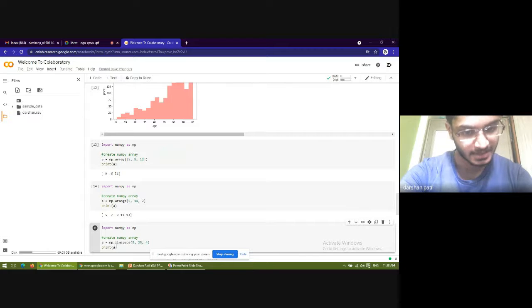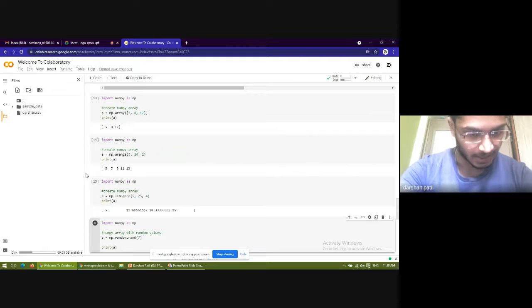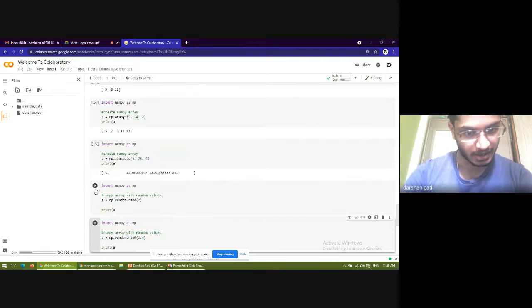In the linspace method, as we discussed, 5 is the starting index and 25 is the ending index. So it starts from 5, moving on it goes to 11.66, and it ends at 25. So all the digits between these two numbers it contains. So let's move on.